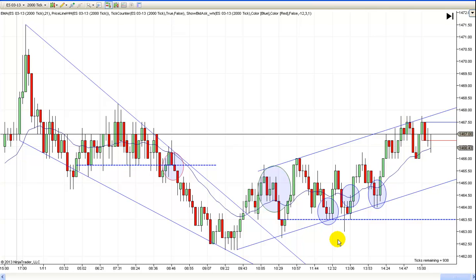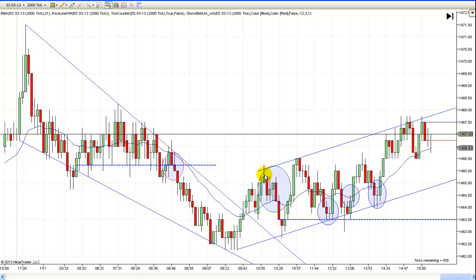That happens sometimes. Notice that I drew this short in green. We were still looking for shorts, even here. But once we made these higher highs, then I started switching gears and we were looking for longs. This was a fair setup. You had a little double top right here.